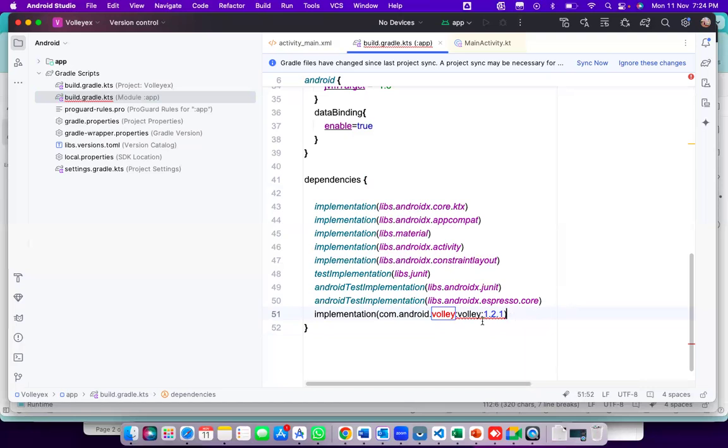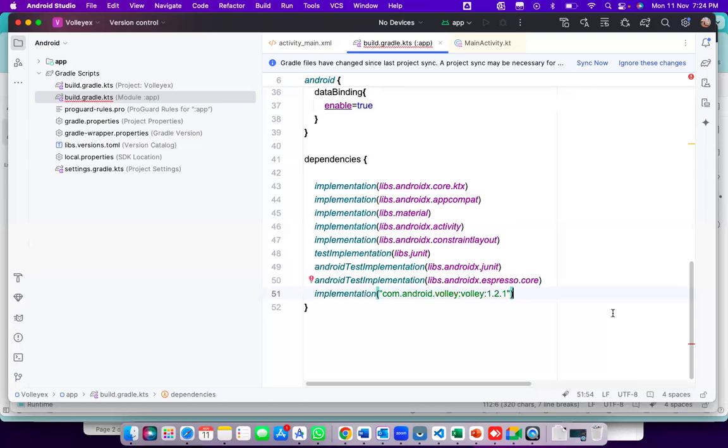It is correct. Why is it showing this? Yeah, we'll add like this. Right, now let us sync.